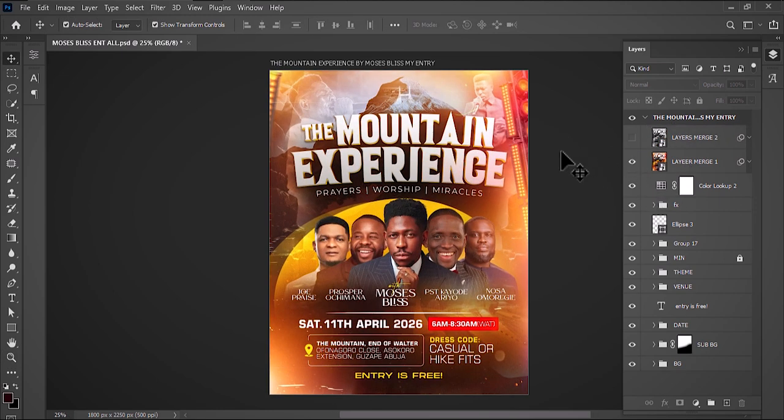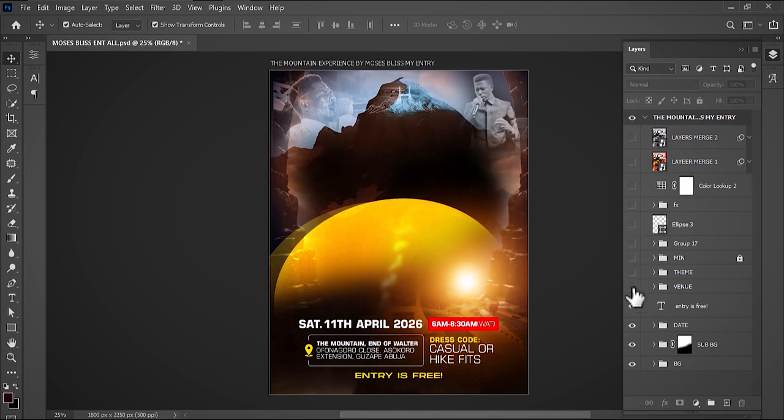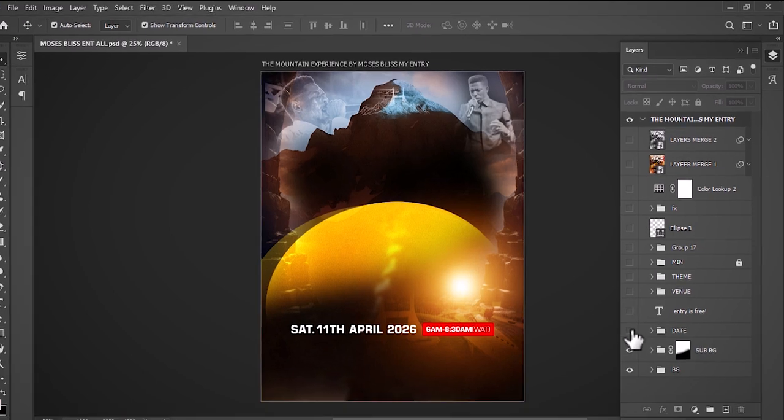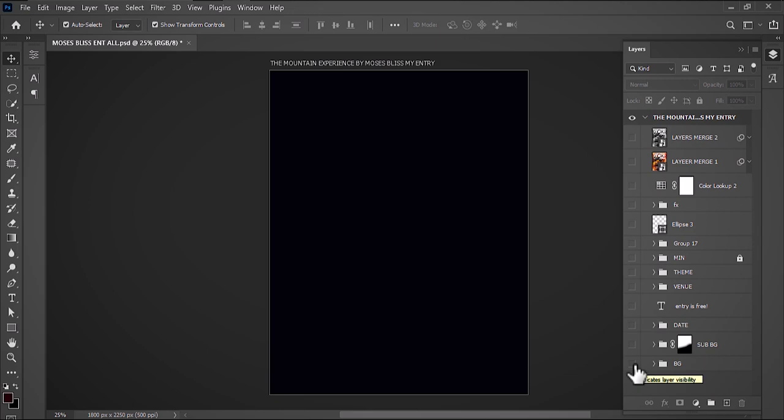Now I'm going to be turning off the layers one after the other, and I'll be reviewing the layers of the design and how they affect the things that I did. So you can see that as I turn off the layers, it's affecting the elements. Okay, so this is the flat background, and by the way, I'm using a 4x5 inches size. This is the standard size for Instagram. That is the size that I'm using currently.